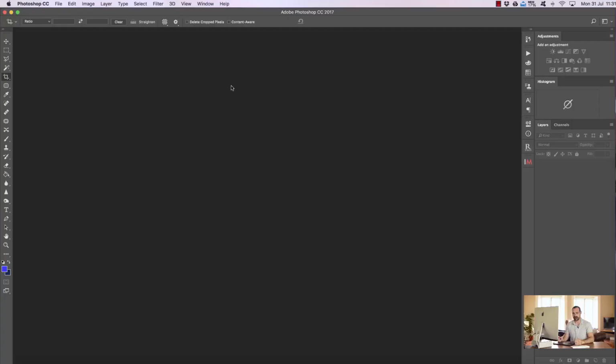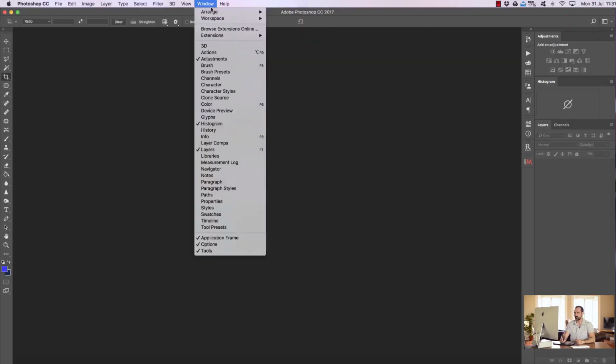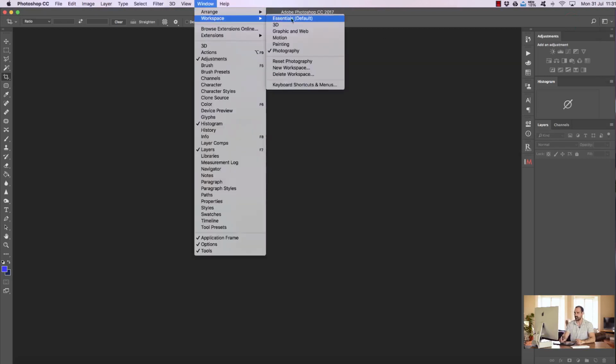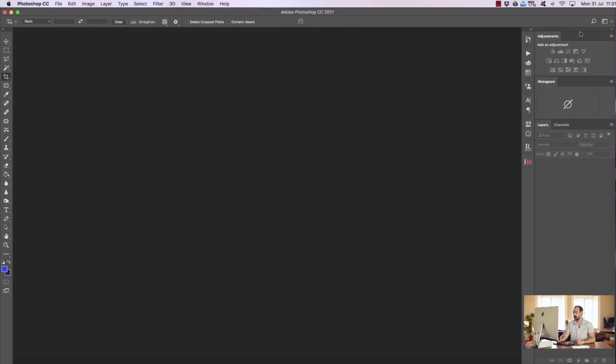The first thing we want to do is set up our workspace. And by that, I mean we basically affect the layout so that it's optimal for photographers. In the top right-hand corner, you might have something here which says Essentials or some other drop-down box, but I have this thing here and you can see we have a list of options. Now if you don't see that, instead you can click on Window, Workspace, and then you see we have Essentials, 3D, Graphic and Web. We want to select Photography, so make sure you do that, and once you do, you'll notice you have a layout similar to mine.